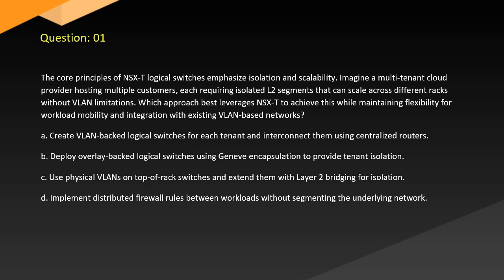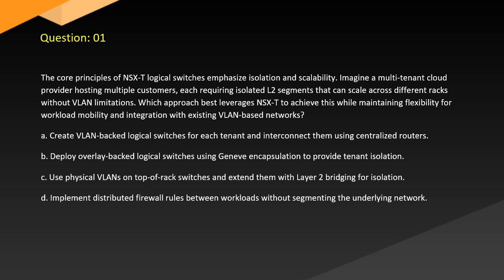Question 1. The core principles of NSX-T logical switches emphasize isolation and scalability. Imagine a multi-tenant cloud provider hosting multiple customers, each requiring isolated L2 segments that can scale across different racks without VLAN limitations. Which approach best leverages NSX-T to achieve this while maintaining flexibility for workload mobility and integration with existing VLAN-based networks?